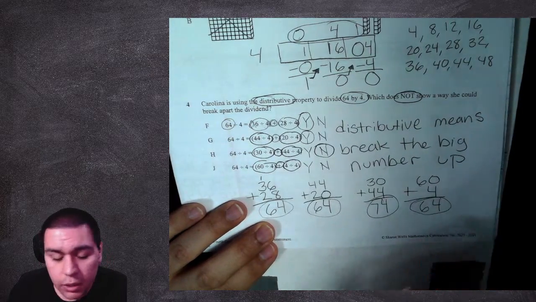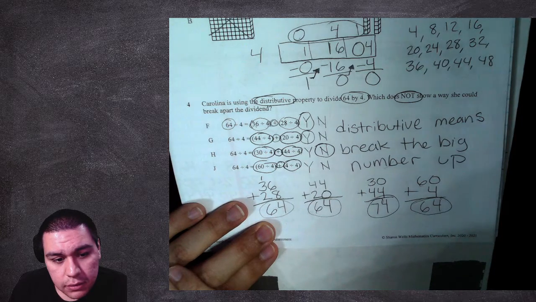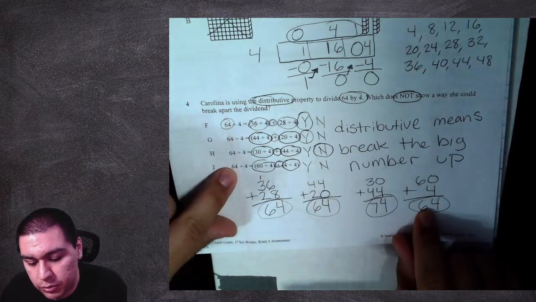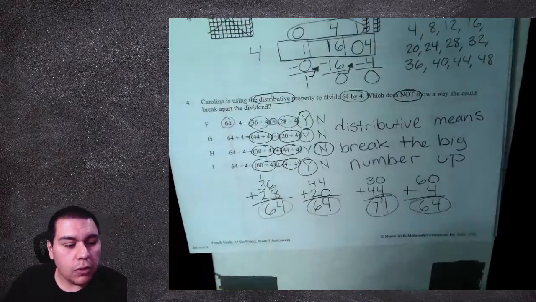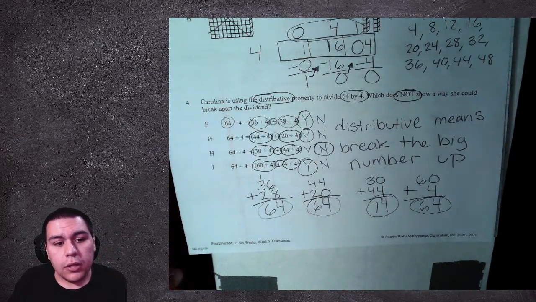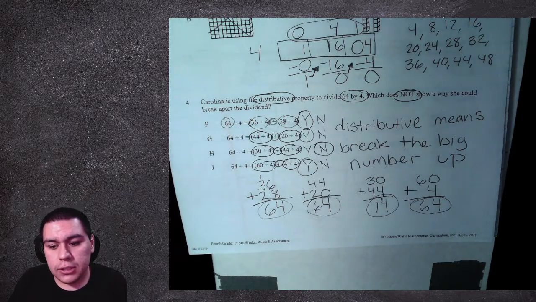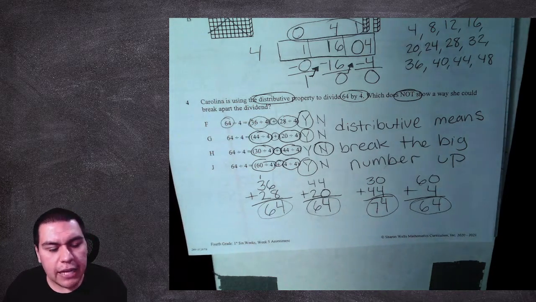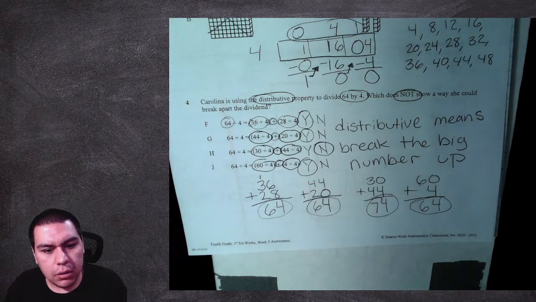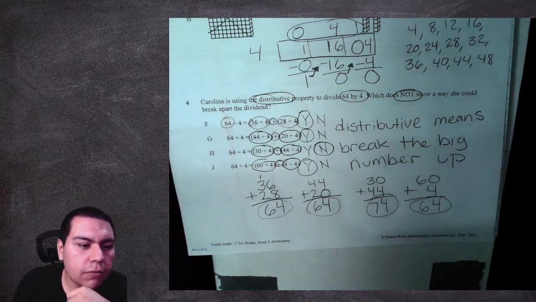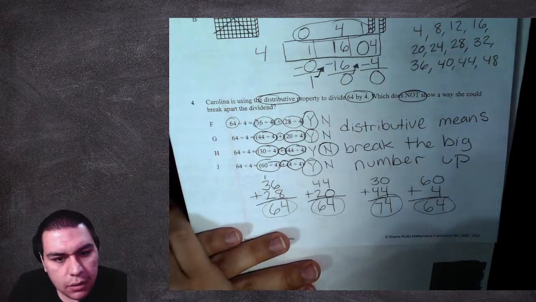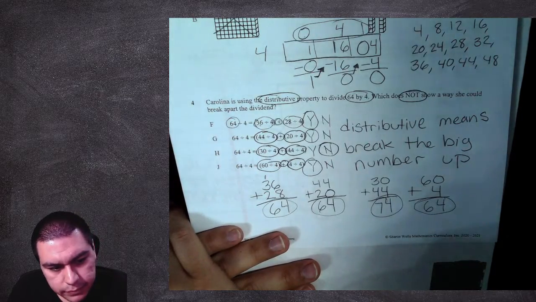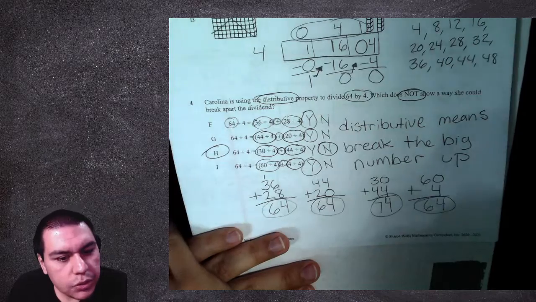Ezekiel, is this the number that I wanted? Yeah, look at what I started with. 64. They got 64 here. So yeah, that's the one I wanted. It's the one I needed. So there's only one answer choice that didn't give me back my number. That gave me back a different number. What's the answer choice that gave me back a different number? Jaylene? H. Answer choice H.